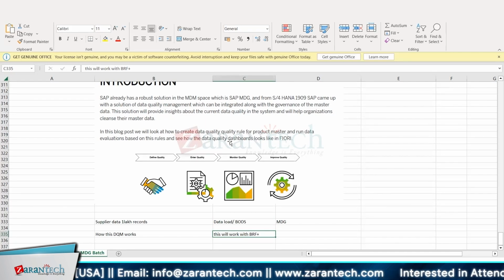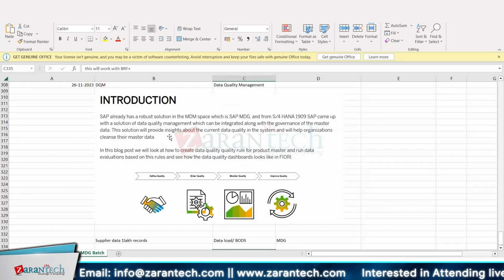Okay. So, by way of introduction, SAP already has a robust solution in the MDM space, which is SAP MDG. MDG we will not be using, and most of the customers have upgraded to MDG. To correct the data from S/4HANA 1901, SAP came up with the solution data quality management.